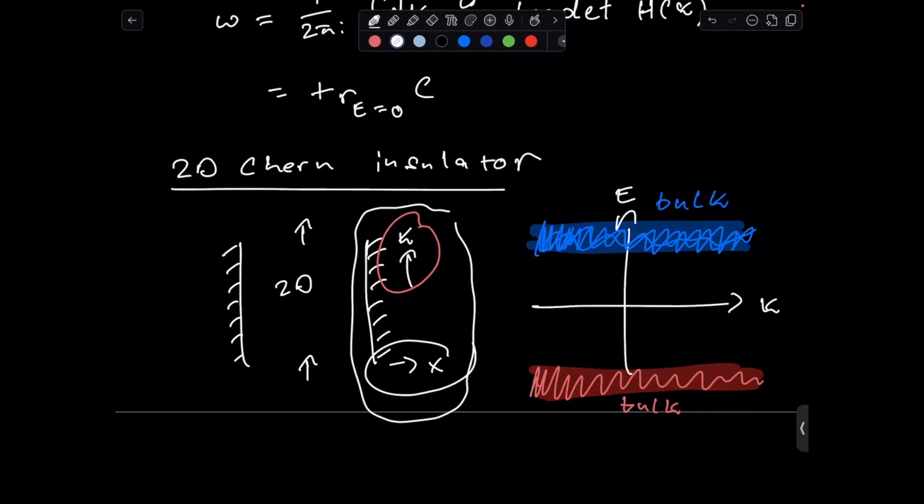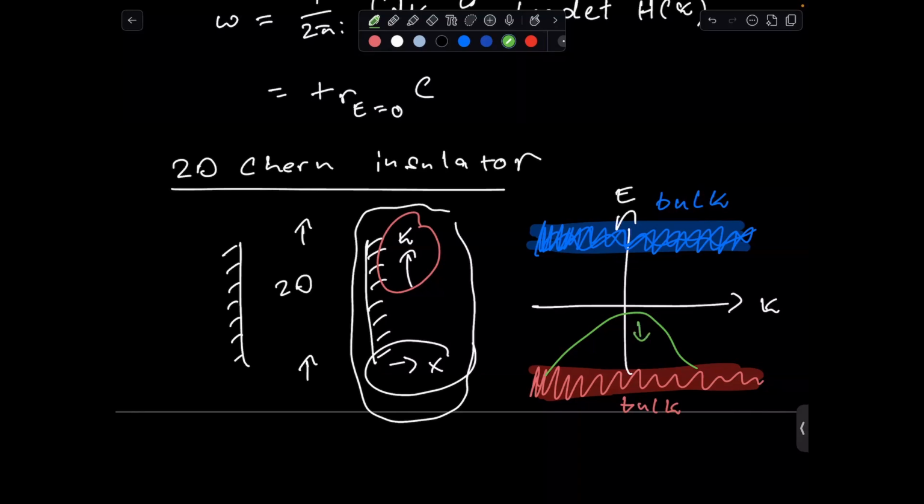So the question here, and the game becomes, again, the same game as before. We want to find a spectrum that is topologically protected, that we cannot deform to another class of spectrum. So for instance, what you could try is a spectrum like this, where let's say I have a state that goes like this, just some state that goes into the gap and goes back down. Now that state is not topologically protected, right?